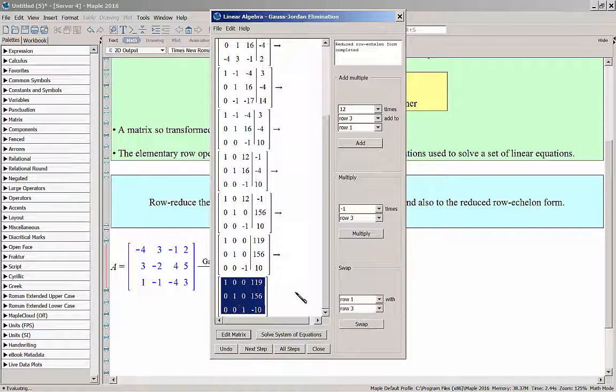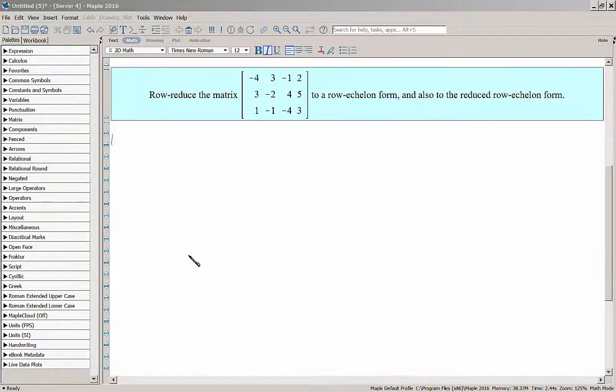As many zeros as possible above and below the main diagonal, 1s, that's the normalization step. And if this were a set of equations, we would see here x1 has this value, x2 has this value, and x3 has this value. Alternatively, we can reduce the matrix to row echelon form, or a row echelon form, through the context menu system.